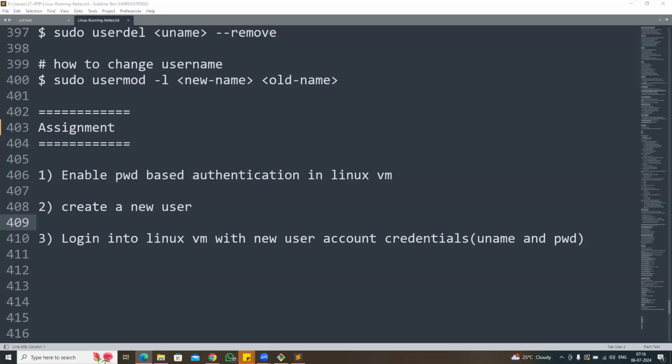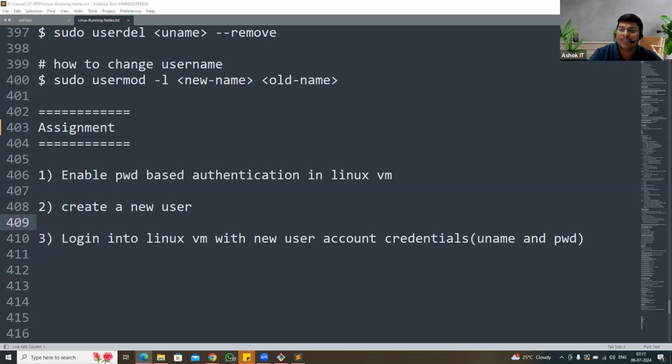Then again I went to the ec2-user without giving that key pair. Directly I gave the public IP address: ssh ec2-user at the rate public IP address. Then I connected, sir. Then after I created a user, then in the config file it showed that I made some mistake, sir, actually. Then a permission denied error happened for the ec2-user.